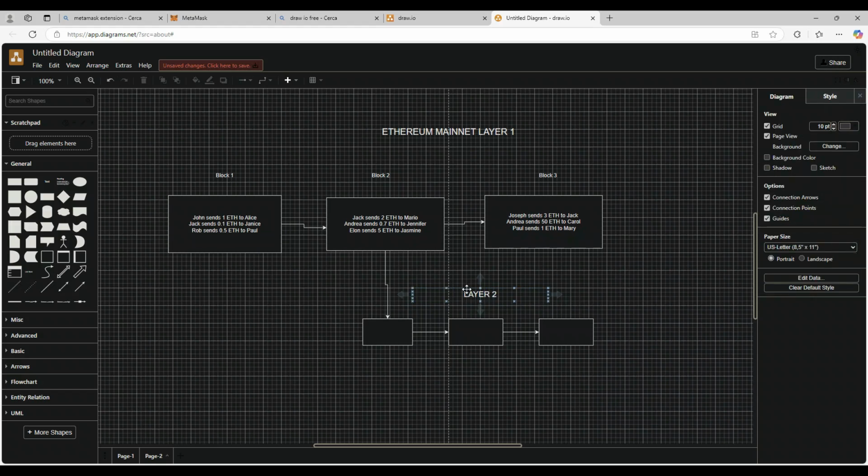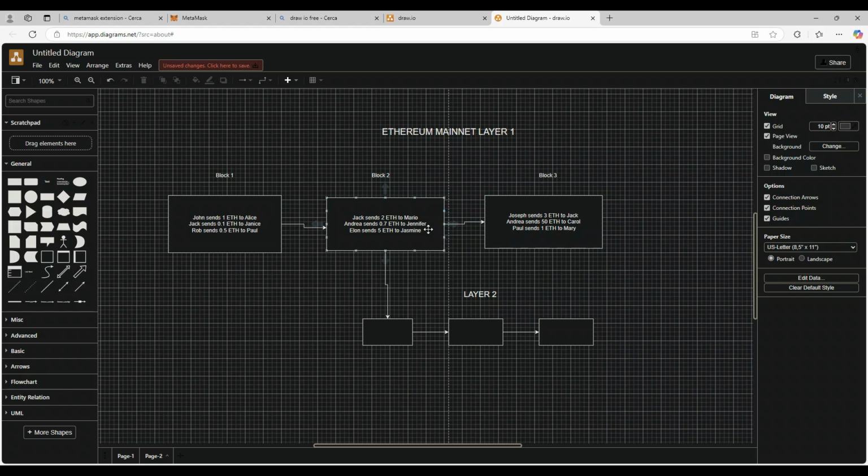Some transactions are not executed here, but are executed in this second layer, which is a parallel blockchain, in order to have lower costs. And this way the mainnet of Ethereum could scale, so it could support more transactions.